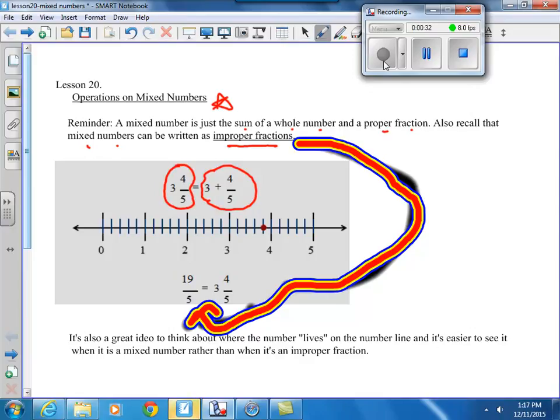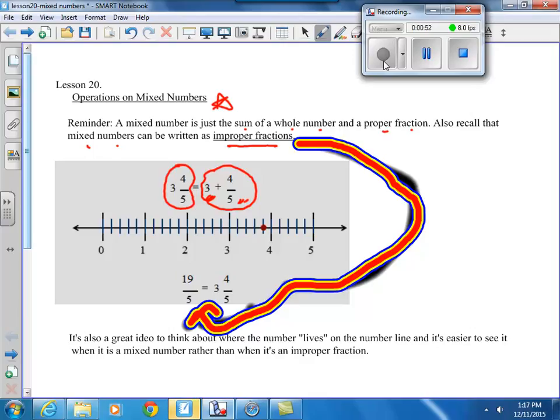So when you see the mixed number 3 4/5, just know that it really means 3 plus 4/5. So think about this. If a recipe calls for 3 4/5 cups of flour, wouldn't you take 3 cups of flour and then an additional 4/5 cups of flour, and voila, you got it, right?